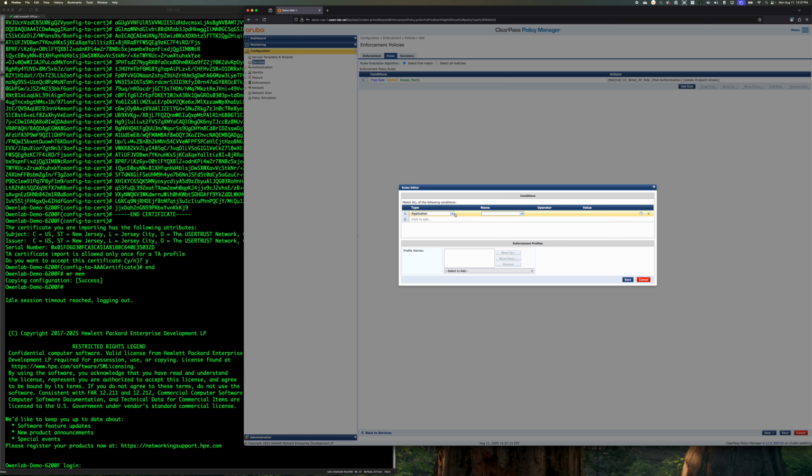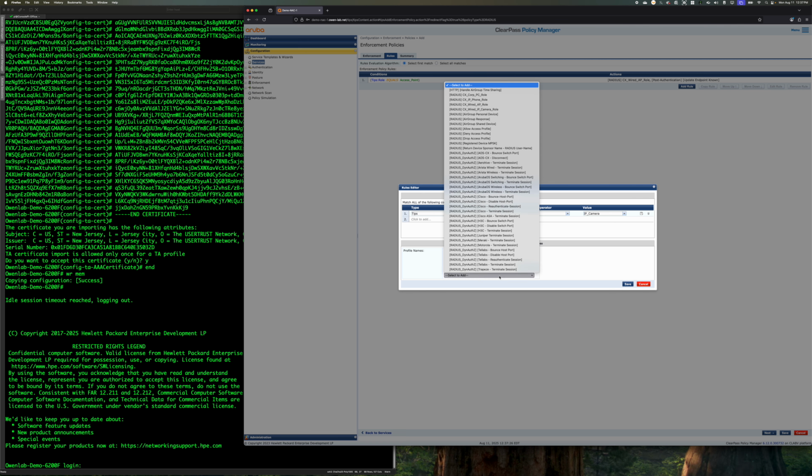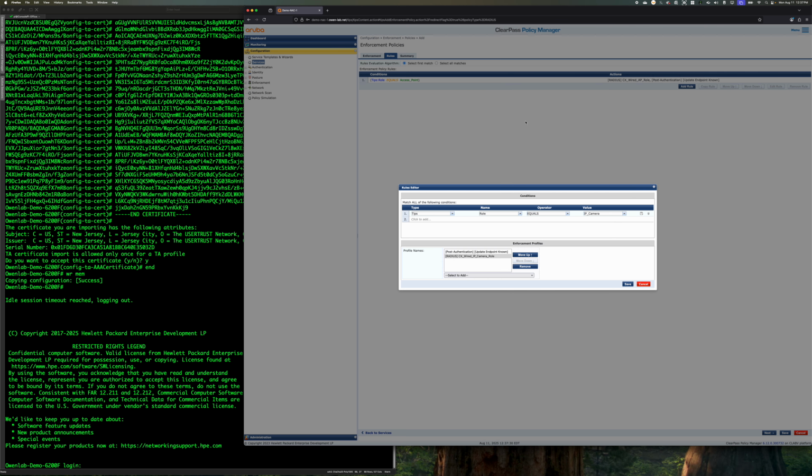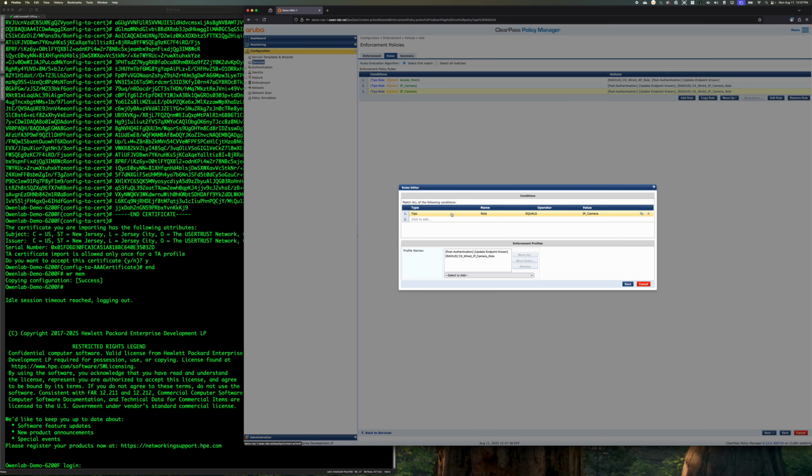We're going to do the same thing now for tips role equals IP camera, and we're going to do endpoint known, wired IP camera. And then we can also just do a copy rule here, make it easy. Find this last one, and change this from IP camera to IP phone.